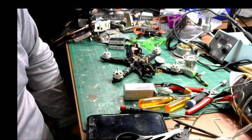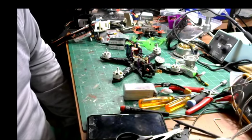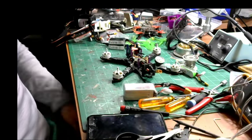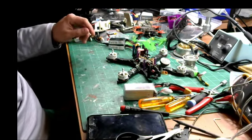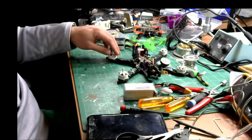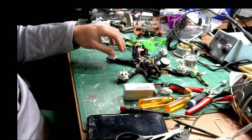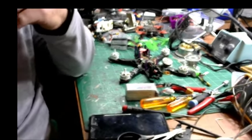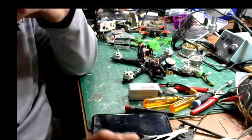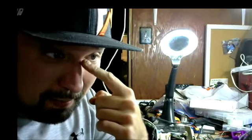Oh, that stinks. If it isn't one thing, it's another, huh? Getting that house and stuff going on. Good look at that bump on my nose. On my mole.